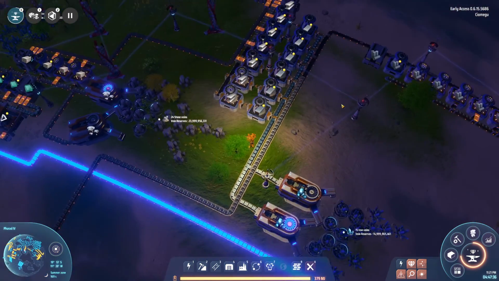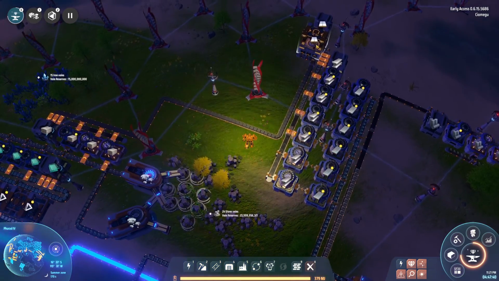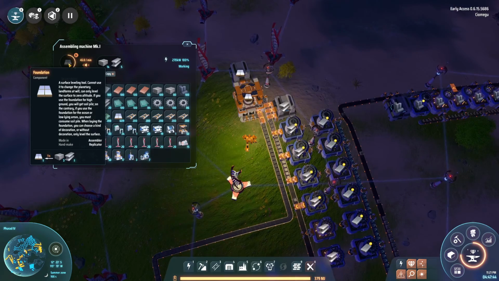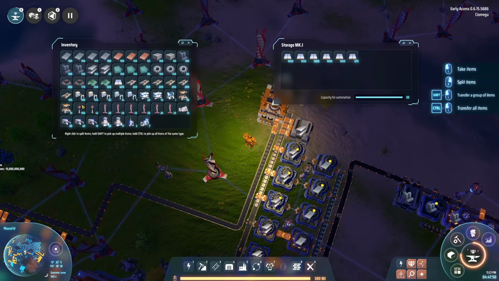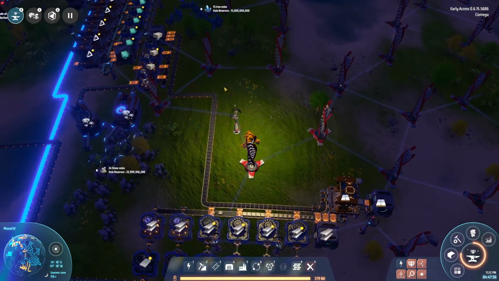Now you also want to automate the steel production, and you guessed it, the foundation. You want to have foundations if you need them. For example, I have 600. Yeah, 600. I can get another 5k. So that's beautiful.